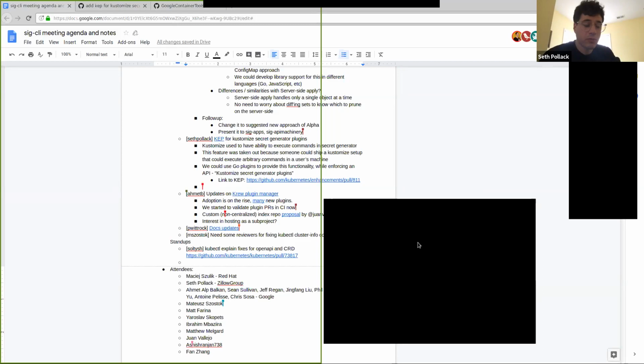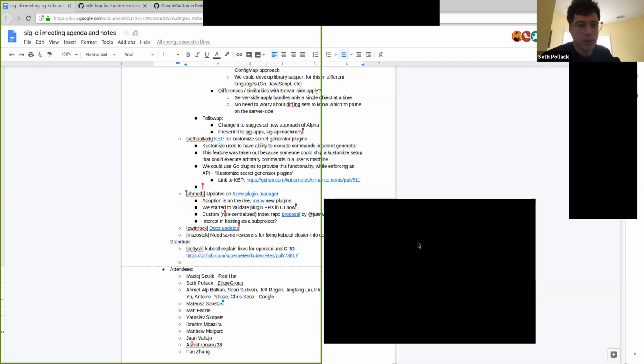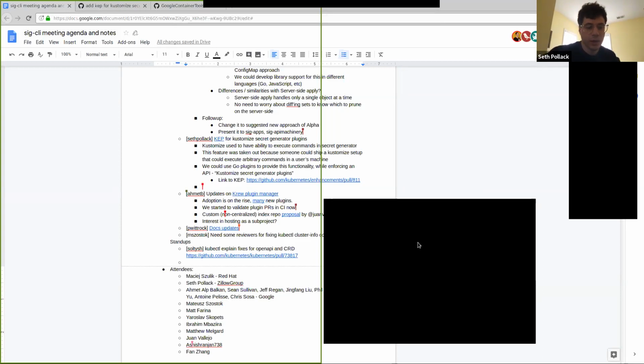Okay. That doesn't really bother me that much. I just want to be able to use kustomize build and have everything declared in the file. I don't want to have to do something else to make kustomize work. Right. You don't want to go back to writing a script.